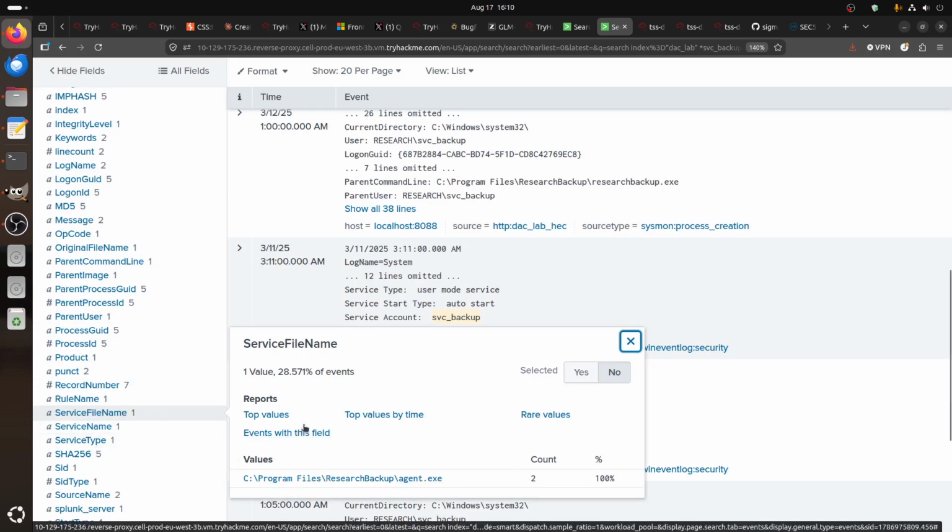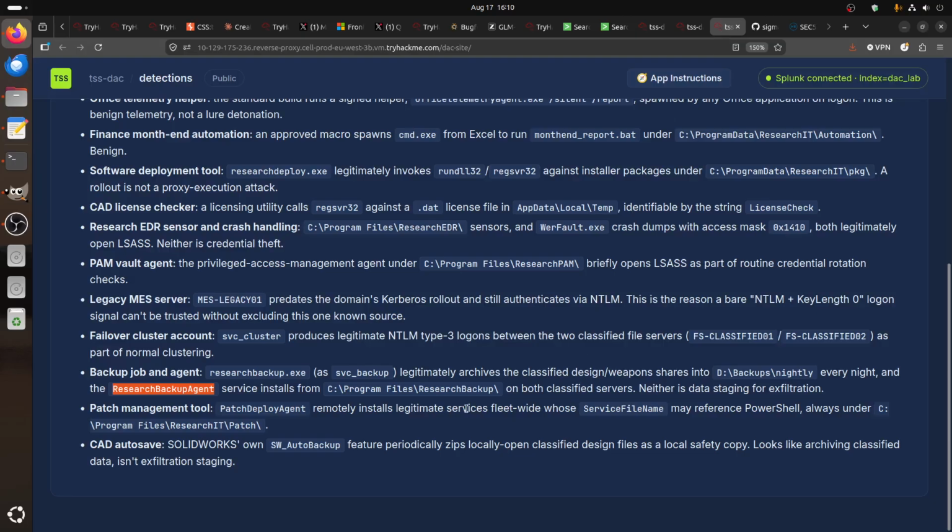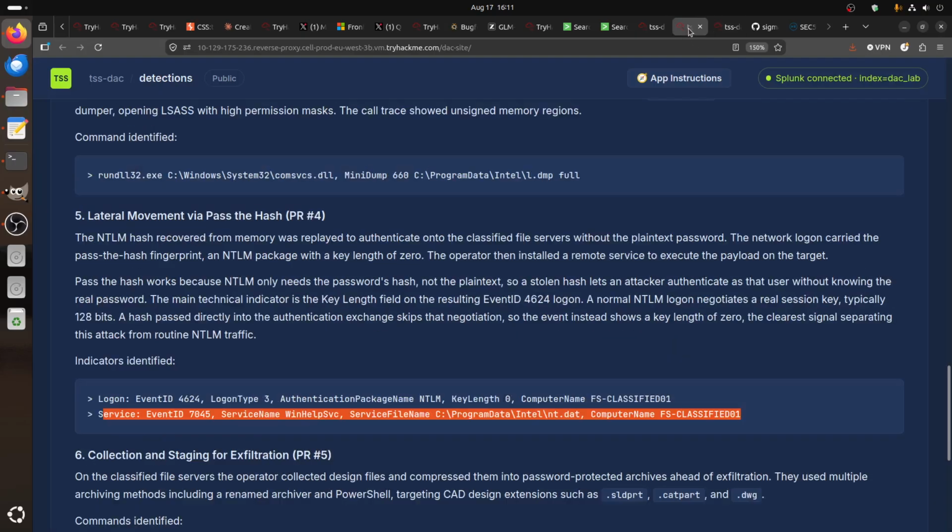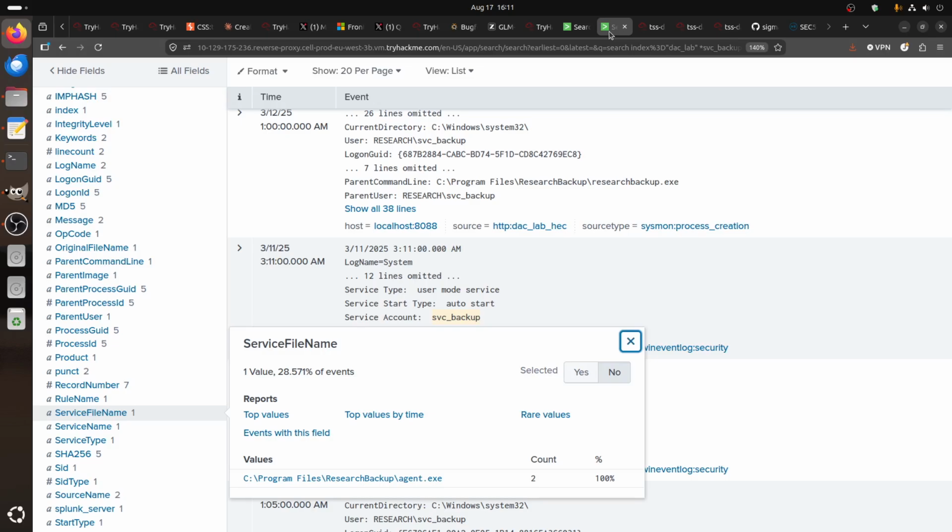Oh, that's the agent. Service file research backup on the agent every night, and the research backup service installed. C program filter research backup about classified service needed in data, starting exfiltration. So we only have one unit in service fast and file name.